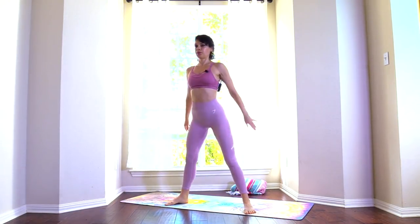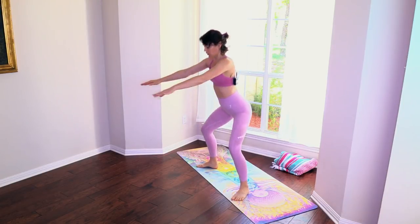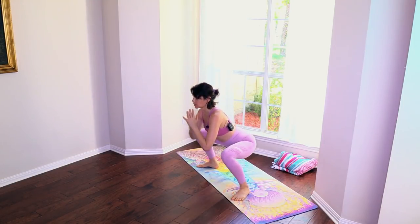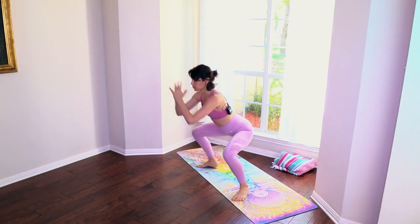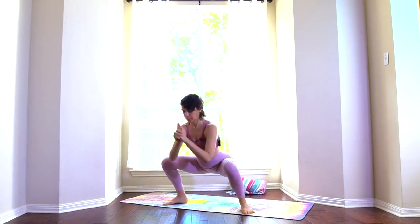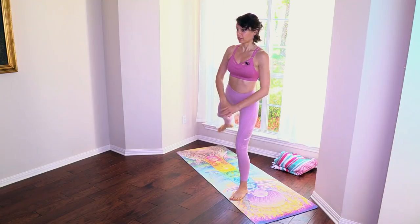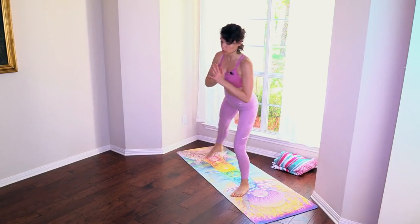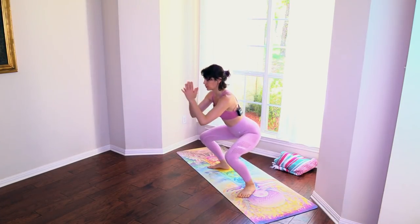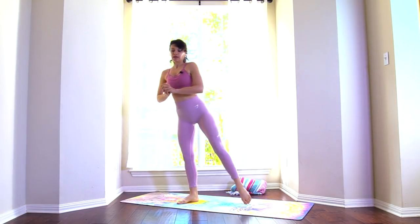One, two, three, four, five, six, seven, eight, nine, ten. Squat to leg lift, squat to leg lift. Feel your core as you do your squats. Four, five, six, seven, eight, nine, and 10, and plank.